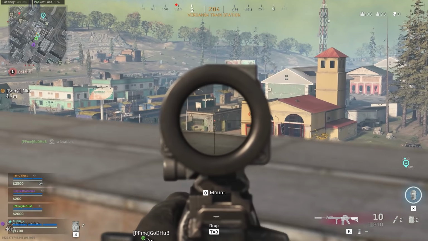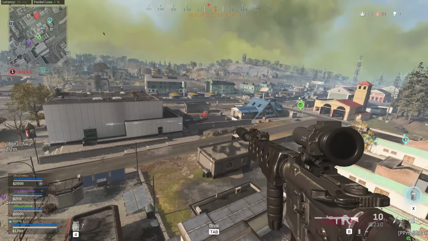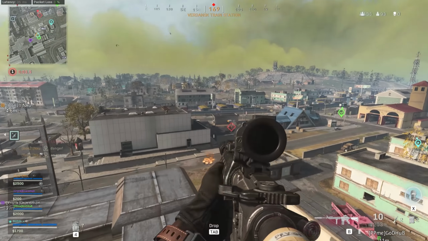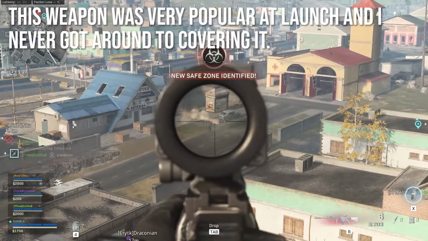In today's episode, I'm going to be taking a look at the 458 SOCOM M4 assault rifle, which is just the basic M4A1, but you use the ammo conversion to put on the 10-round 458 SOCOM mags that deal more damage. This was a very popular weapon when Warzone launched, however, I just never really got around to covering it.